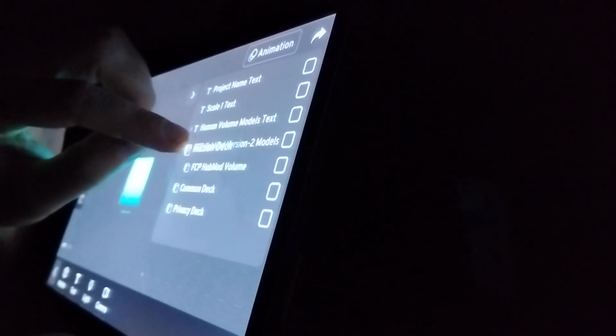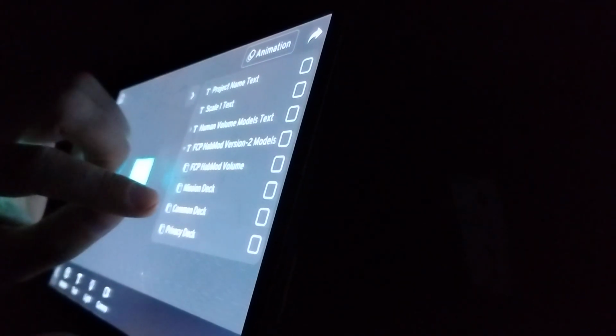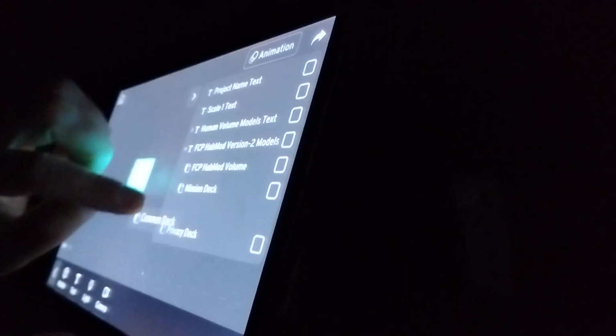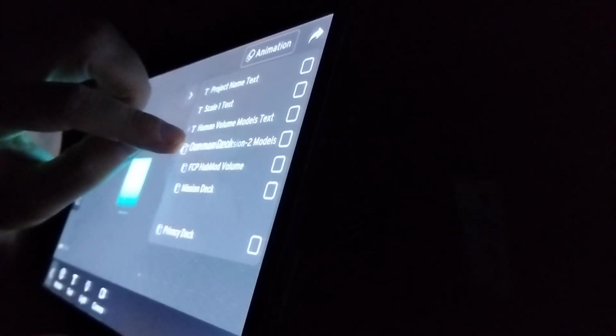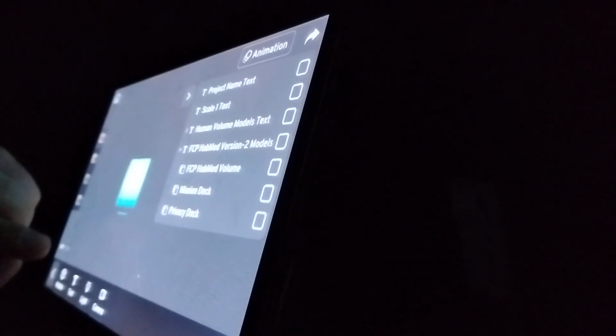The mission deck, the common deck, and the privacy deck.